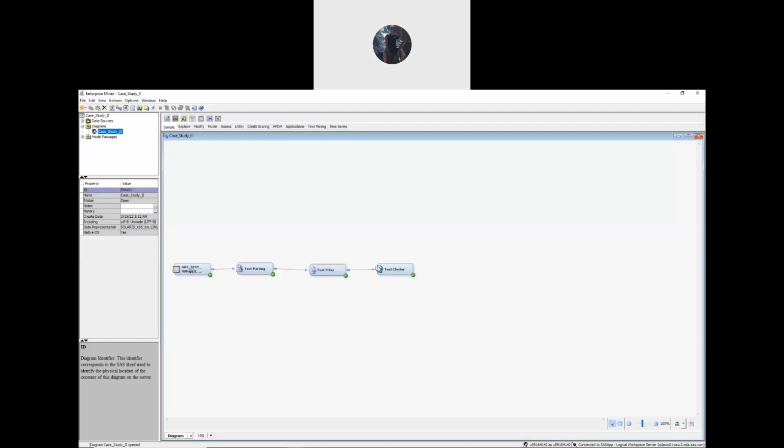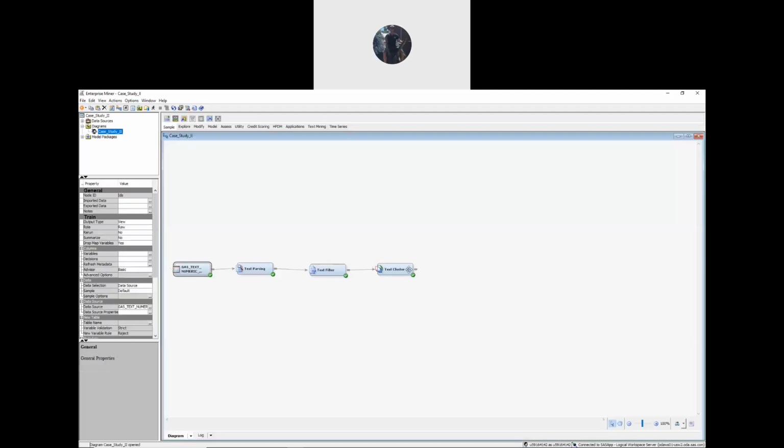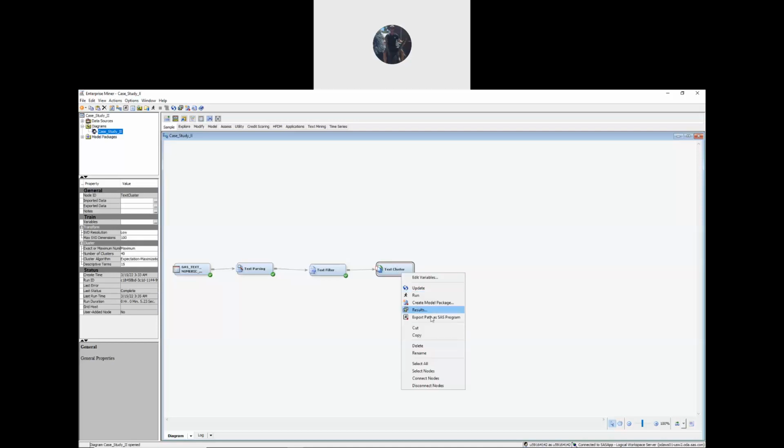Okay, they all ran. If they all have checks, that means they all ran. Let's look at the results of text cluster. If it takes too long, just be patient with this.